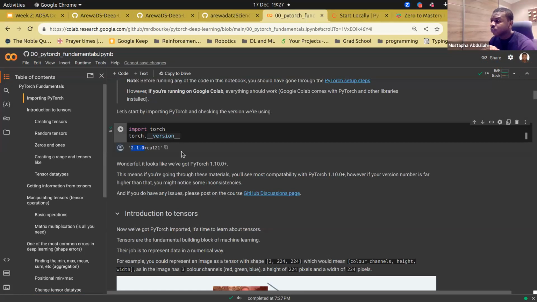Because in Colab, you have access to GPUs, and GPUs use CUDA. It is the interface for you to work with GPUs so that you get tremendous computing power. So here it's telling us I have a Torch version that uses CUDA, shortened to CU. This 121 is the version of your CUDA system.